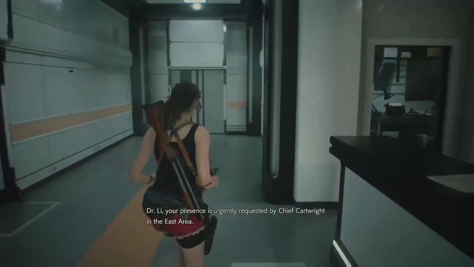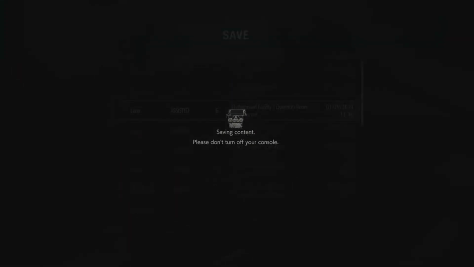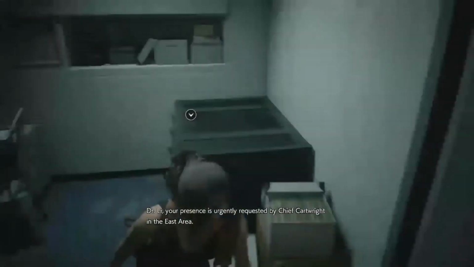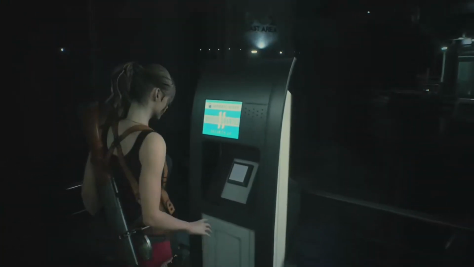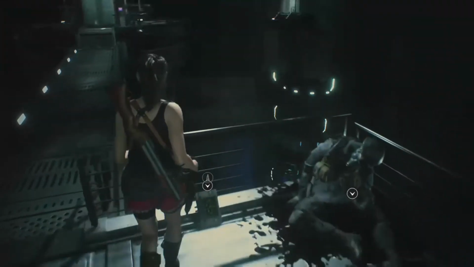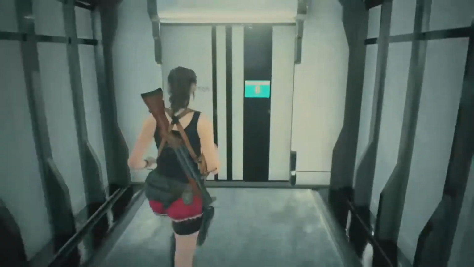That's right. I'm gonna save real quick. Just, you know, don't want to do any of this again. So I'm saving. Alright, we're doing good on inventory space. Let me in! Okay. And there we go. What is that? Oh shoot, I could use this. There's a hip pouch back here.